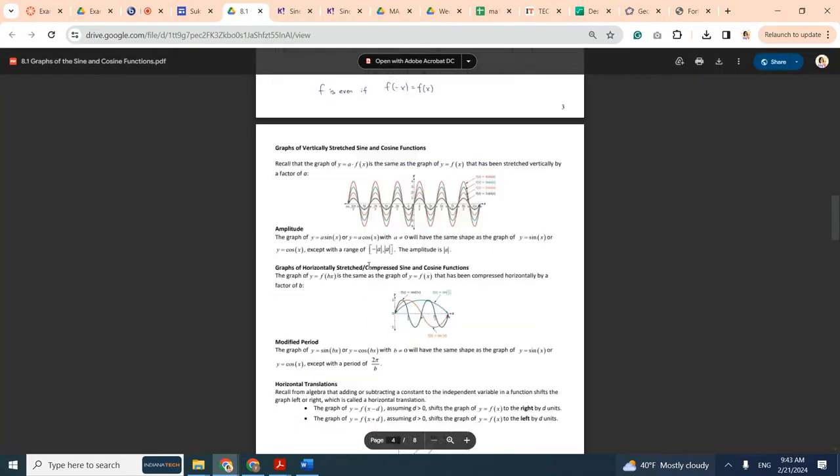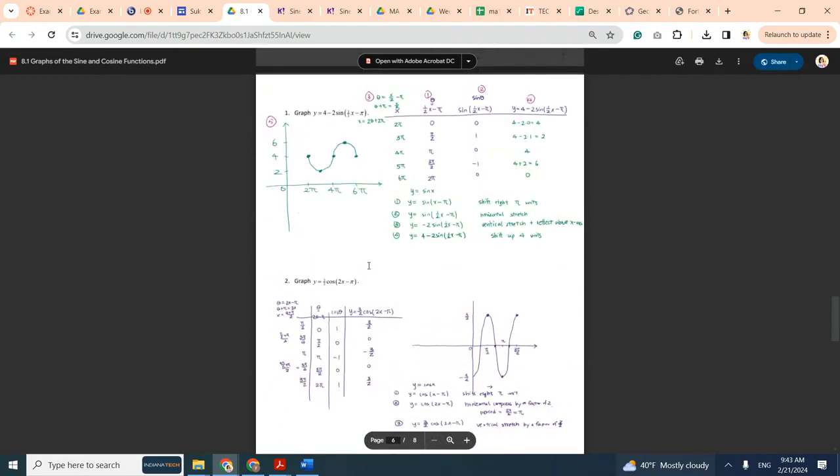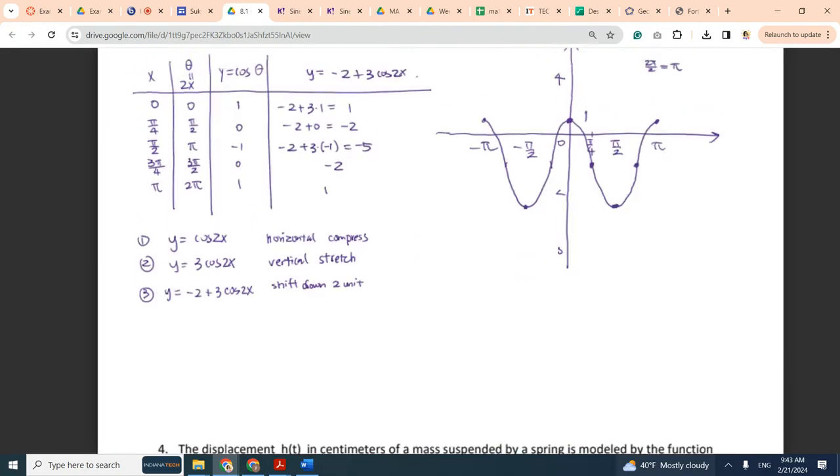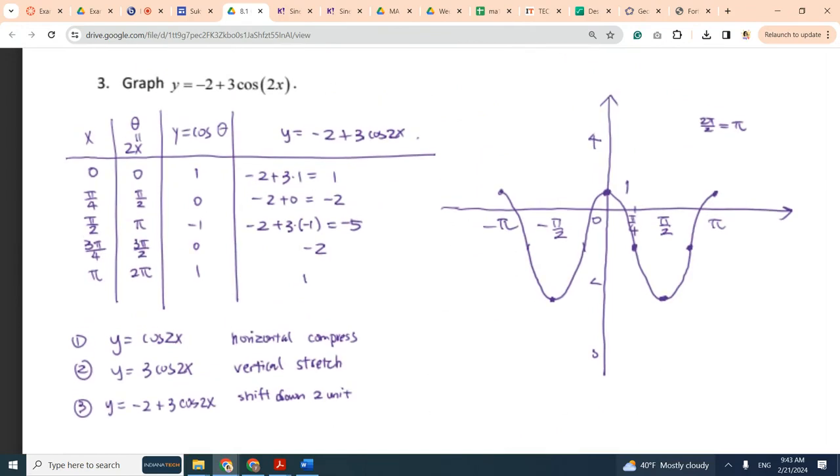Let's see. So the answer is right here. Okay, so this is about cosine. So we write down the theta and cosine theta. Do you get all the theta column correct? So 0, pi over 2, pi, 3 pi over 2, and 2 pi. So if you miss some lecture, make sure you watch the recording. Okay, and then you can ask me questions. And then do you get the cosine theta column right?